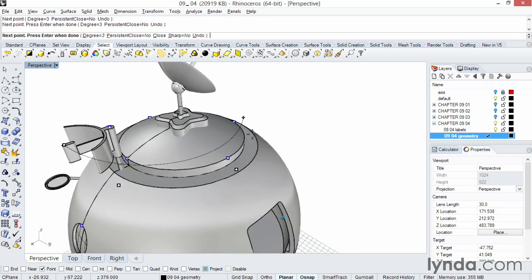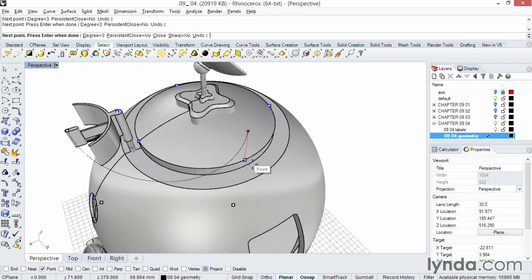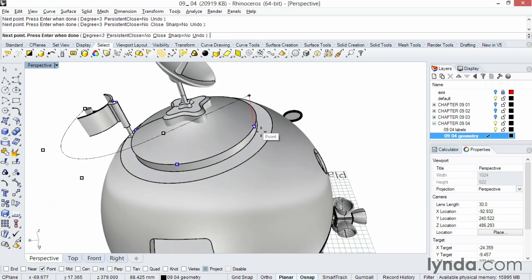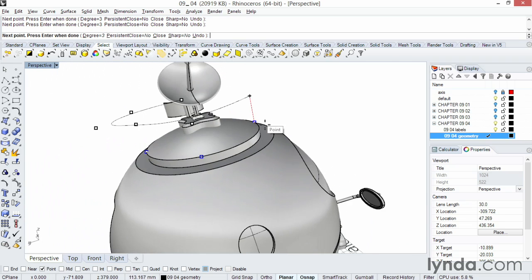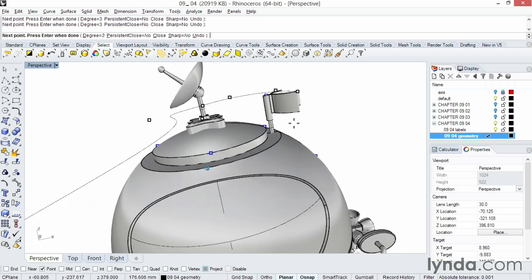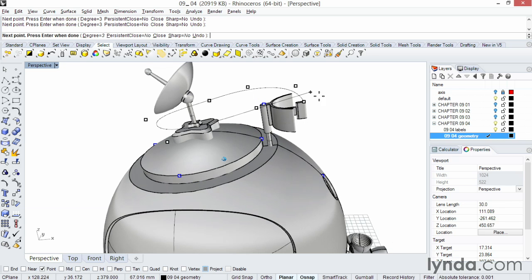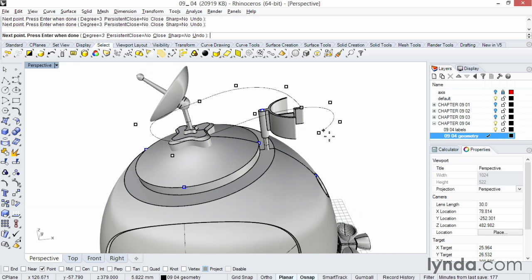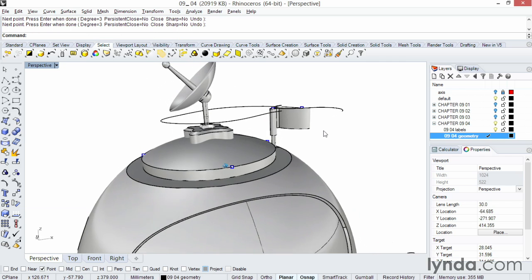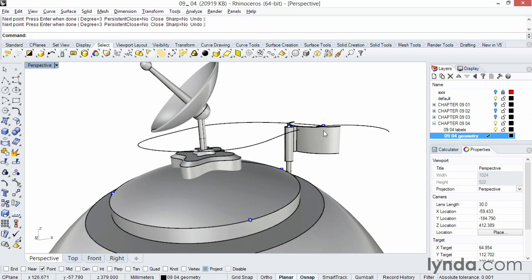And with project, you can still use O-snaps, but not go up or down. So I'm just referencing these points. So that stayed in the same level, almost as if we had a construction plane up in the air without having to move it. So the planar snap is very handy in situations where you need to draw elements off the construction plane, but it's definitely the least used of all four modeling aids.